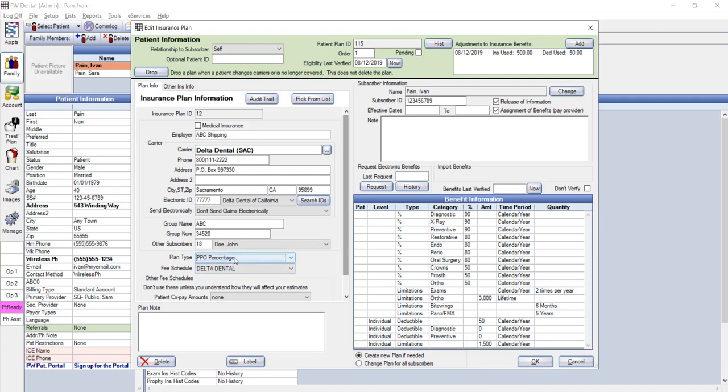For this tutorial, we're only going to be talking about the category percentage and PPO plan types, since they are the most frequently used. If you're using the category percentage, you can bill your UCR or any contracted amounts, and PracticeWeb will give you insurance estimates based on the information you have entered. You'll typically only use PPO percentage if you're an in-network provider and you want PracticeWeb to automatically calculate your write-offs.